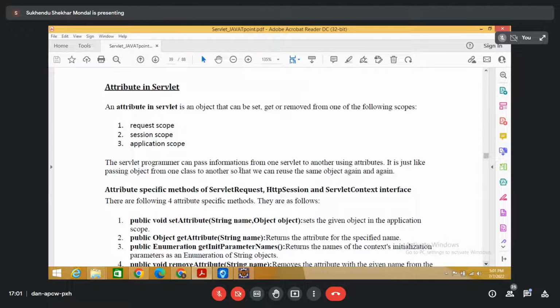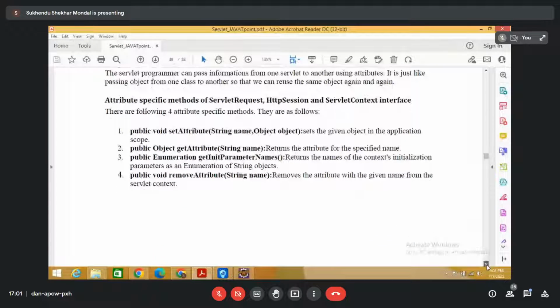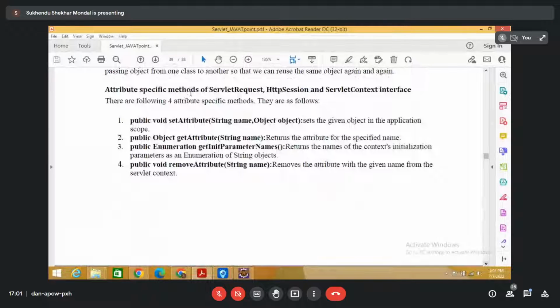The Servlet programmer can pass information from one servlet to another using these attributes. Okay, so attribute specific methods, specific methods of ServletRequest, HttpSession, ServletContext interface.